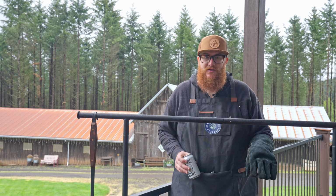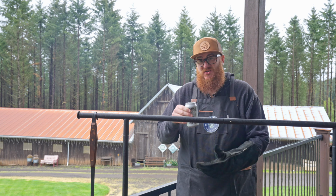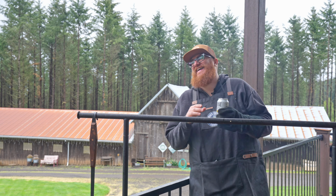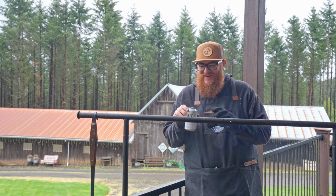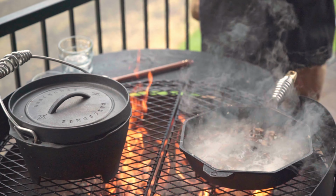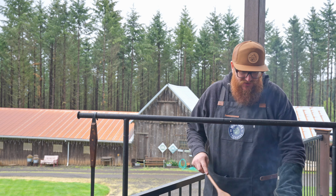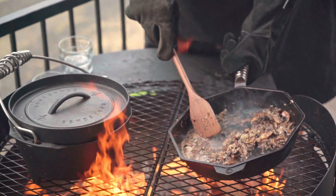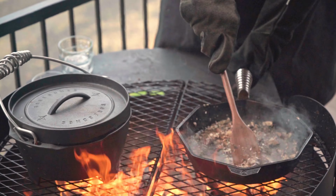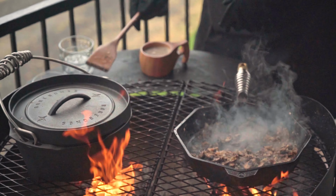All right, now that we got our garlic cooked down, we're gonna add the first little bit of liquor. We're gonna go in with some white wine, just a cheap house Chardonnay. Cheers. Ooh, about half a can, hot. All right, we're gonna go in with about half a can here. Cheers, everybody. Make sure we scrape all that fond, let that alcohol cook off. And we're gonna let this cook down in the wine for a couple minutes. All right, our wine's reduced there by half.